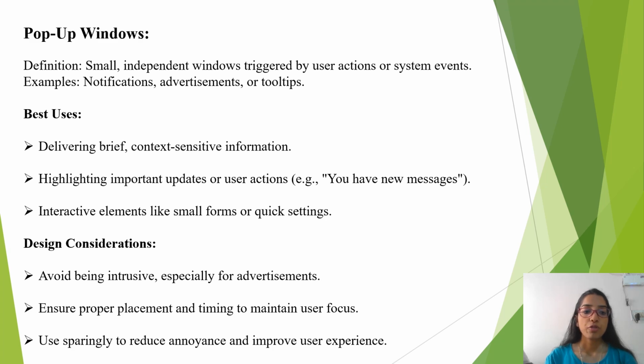So these are some of the uses of pop-up windows in user interface design. For this purpose, these pop-up windows are most commonly used, that is for context-sensitive information or highlighting interactive elements. Now, next, design considerations of these pop-up windows are: avoid being intrusive, especially for advertisements. Ensure proper placement and timing to maintain user focus. Use sparingly to reduce annoyance and improve user experience. So these are the design considerations of pop-up windows.